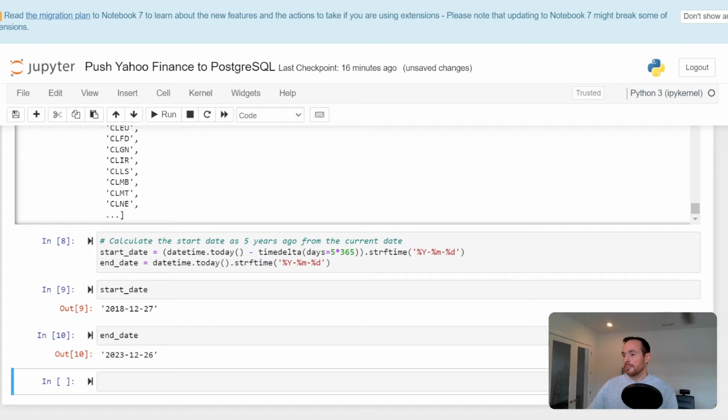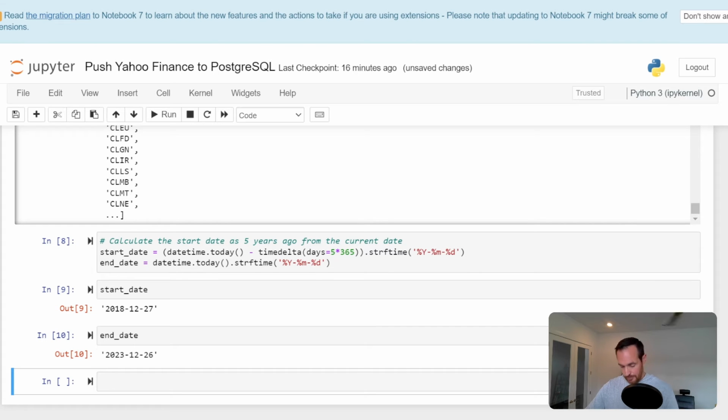We now need a home for all this data, right? Like I said, we have to loop through thousands of stock tickers. We don't want to create thousands of data frames. We want to create one data frame, then we want to dump each stock ticker's results into that data frame. So let's create an empty data frame that we'll use in a couple of minutes.